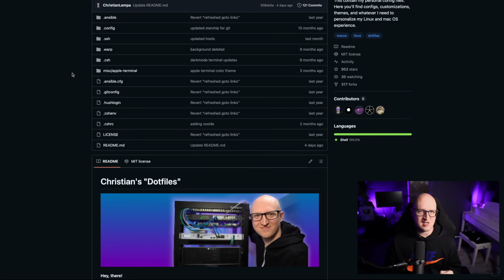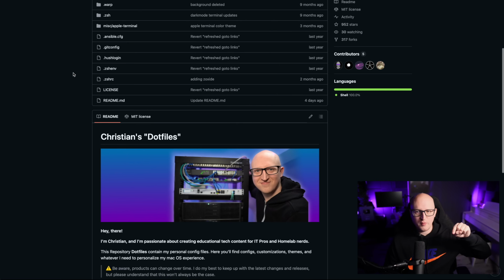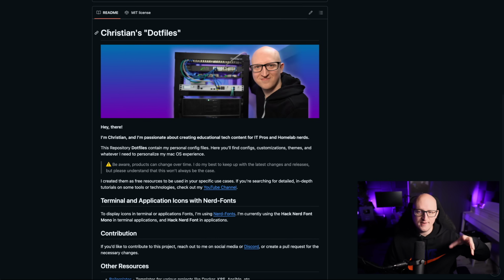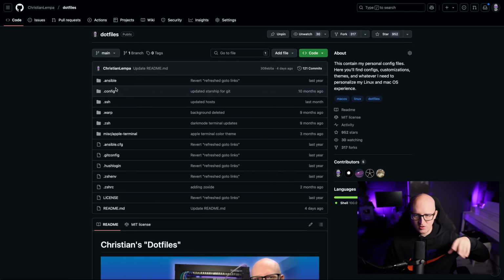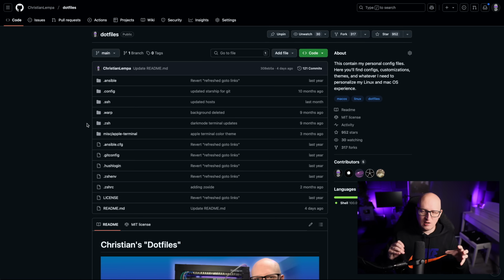By the way, if you don't know this repository, you can check it out on GitHub, or you will find a link in the description. When you go to my documentation, this will take you to the dotfiles directory. Here you can see all the configuration files that I'm managing with yadm. And the cool thing is it automatically clones this repository in your main user directory, so you don't have to specify a directory, and it just makes it easier for you to push updates to your configs to a Git repository.